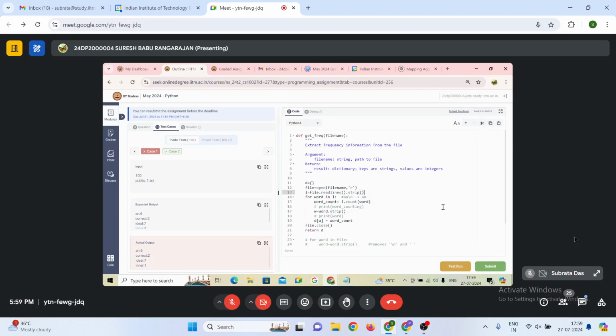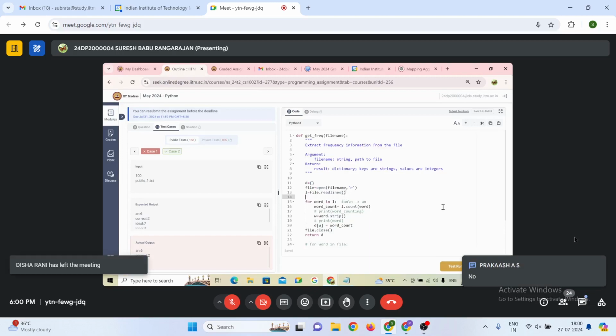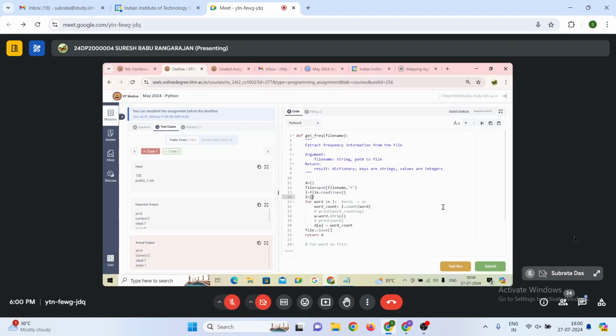No. Here if you apply strip, then will it work? It's a list. Okay. You can apply a list comprehension here. L dot strip, or... Yeah, it will work, but please don't use this L dot strip.